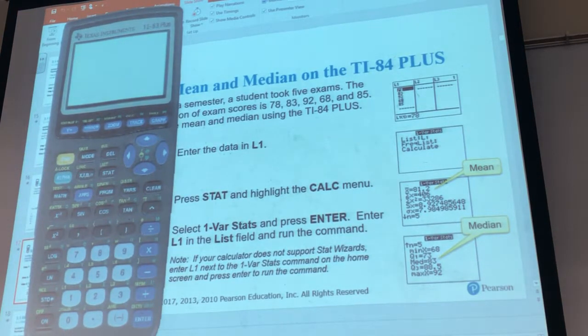Okay, so just to recall, to get to your L1, you'll go to Stat, and under Edit, just go to the first one. You've got all of your numbers here in L1. I've got old numbers from a different example, so I'm going to go up to L1 and I'm going to clear and enter to get rid of all of those numbers. Don't delete L1 because then it'll be gone. You get it back, but it just takes a few extra steps to get it back. All right, so I'm going to put my numbers in, 78, 53, 32, 68.